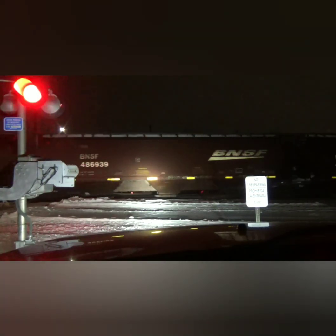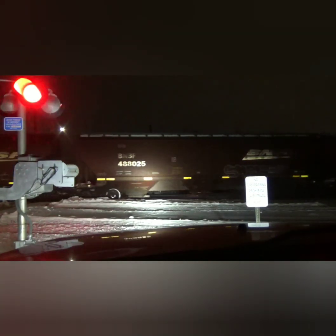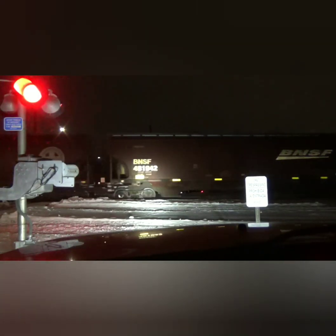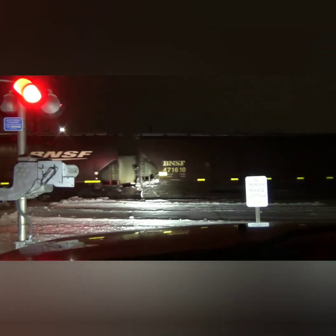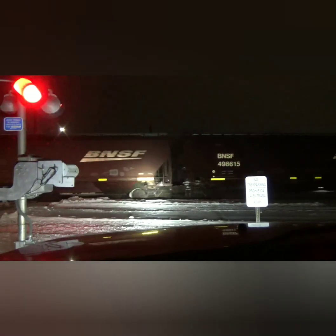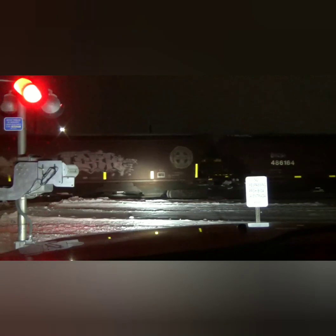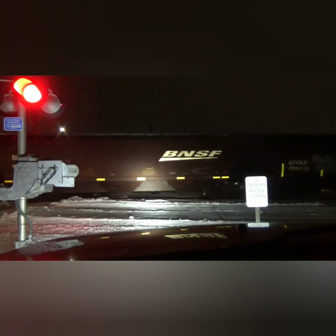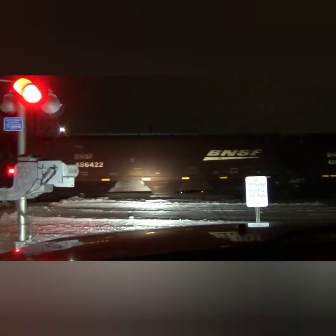I know we're all here for the trains, but I'm jealous of the amount of snow, y'all. Yeah, it only snows here. We don't get rain. We do get ice, though, which sucks. Ice sucks. But I'm literally near 5 Trancon lines, so I get a lot of train action. There goes the power that was pushing that manifest in the background, pushing that empty coal drag. And now we're just grain train alone.